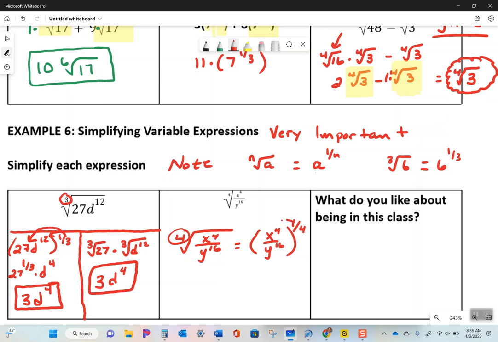Can I bring this 1/4 in here now? What's 1/4 of 4? So this would be x to the 1st up top, wouldn't it? I can bring the 1/4 to that exponent as well, which would make what in your denominator? What's 1/4 of 16, friends? Okay. Have I gotten rid of all radicals in the denominator? Is that a good thing or bad thing? Okay.